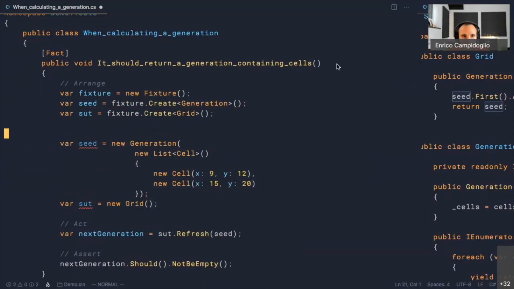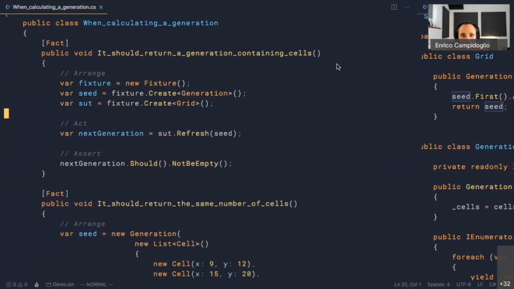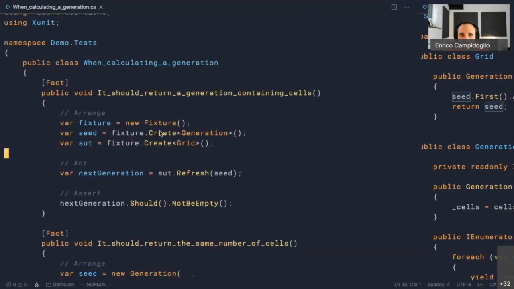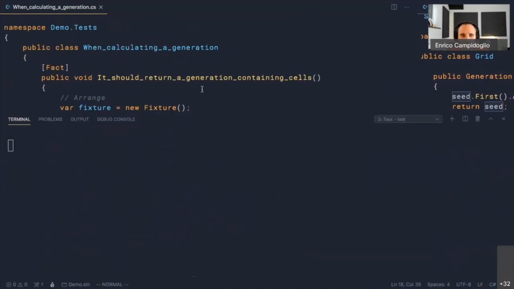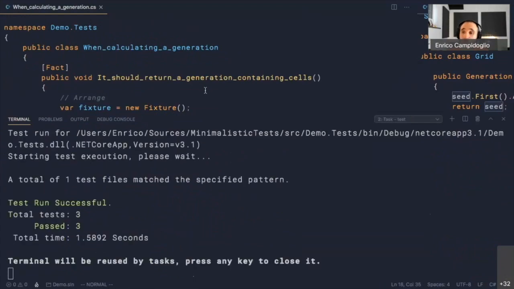So let's remove this. Now, instead of manually invoking all the constructors and coming up with the values myself, I just delegated all of that to the test data builder and asked it, just give me an instance of this with good default values. Let's see if it still passes the test. Yeah, it does. Perfect.